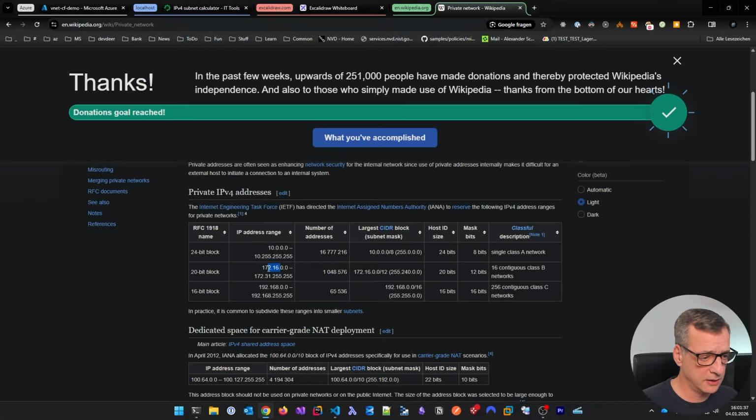This address is allowed with 12 bits, even bigger. But if you're good with 16 bits, you could do this. Of course, you could do this with 16 bits. Also, it's okay to have 10.0 with 16 bits. How do you decide, by the way? Which one to select depends on how you do your topology planning and stuff like that.